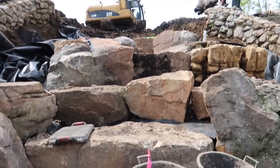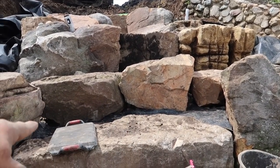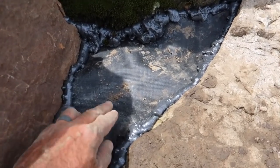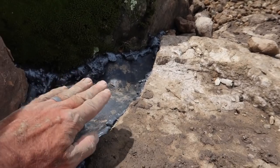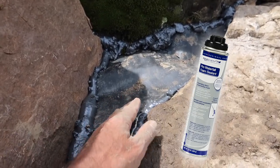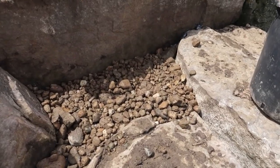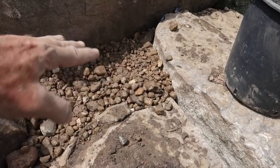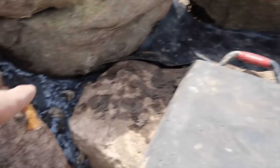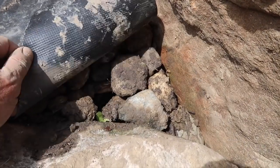We continue marching up that waterfall. Tim is down here at the bottom doing some of the foaming work — this is a critical point. If we don't seal up these gravel beds below those rocks, all the water is going to flow underneath the rocks. We take some scrap pieces of the polypropylene liner, cut them into the right position on top of our gravel bed, then come in with some expandable polyurethane waterfall foam. We put it underneath the edge, squish it down, and hit it on top. Once it's done, we cover it up with river stone, and now we have a pocket for that water to fall into — it's not going to go through it and it's going to continue running over these waterfall stones. You can see the big sheet of polypropylene in here — all of this is going to get foamed in place.